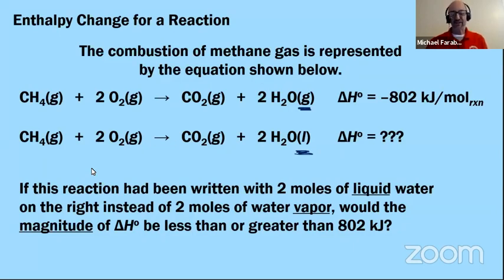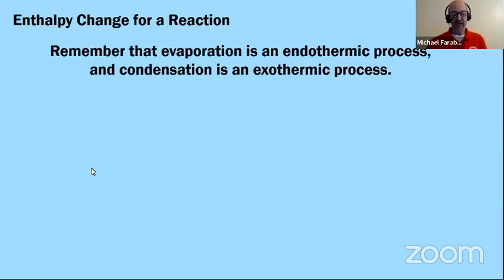All right, well, hopefully you've had a chance to think about it. There is a difference between liquid water and water vapor in terms of energy. Remember that evaporation is an endothermic process in which energy is absorbed to go from a liquid to a gas. And the reverse process, condensation, is exothermic as you go from a gas to a liquid.